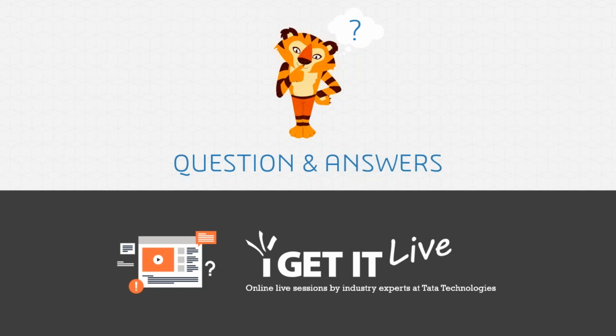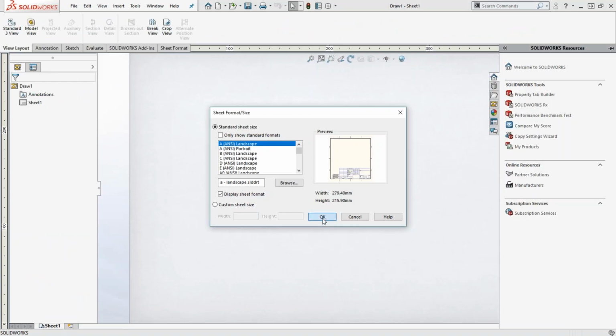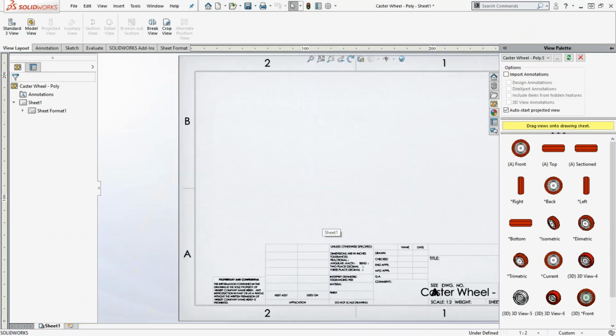So let's go ahead and jump in here. We did spend all this time setting up PMI, these dimensions. What if we did want to create a drawing? It'd be a shame if we couldn't just reuse this data that we created and we had to go back and redimension in a drawing. You don't have to do that. You can use it. So we'll go ahead and do a make drawing from part assembly here, just so I can illustrate.